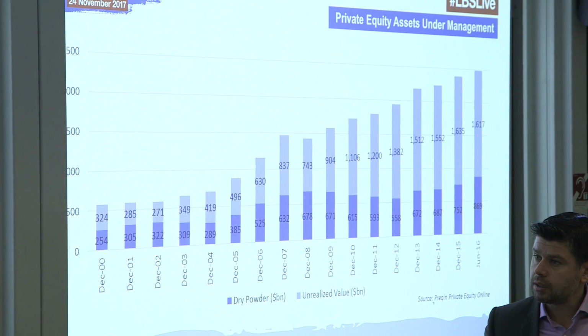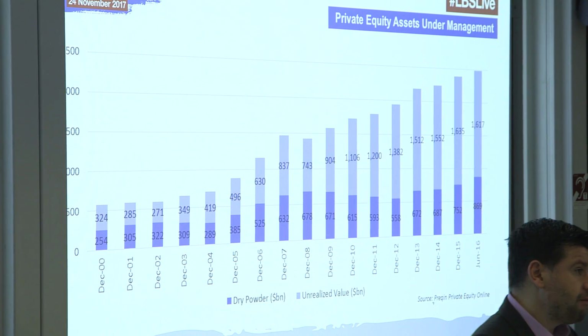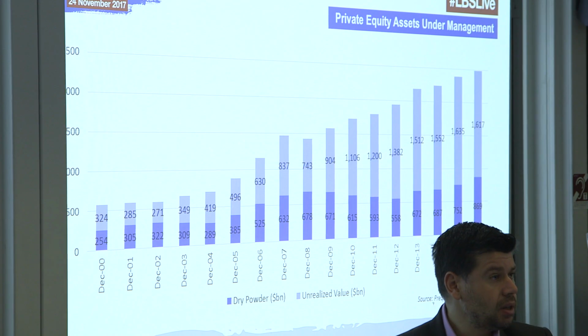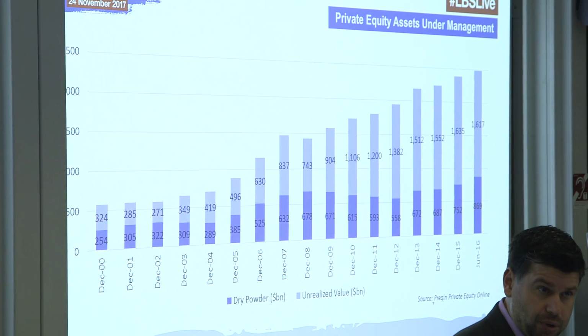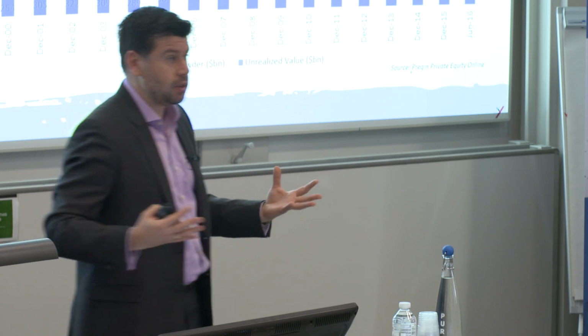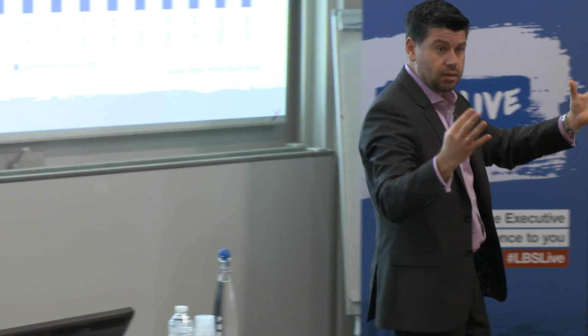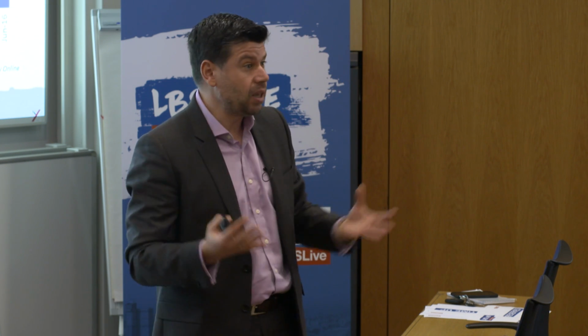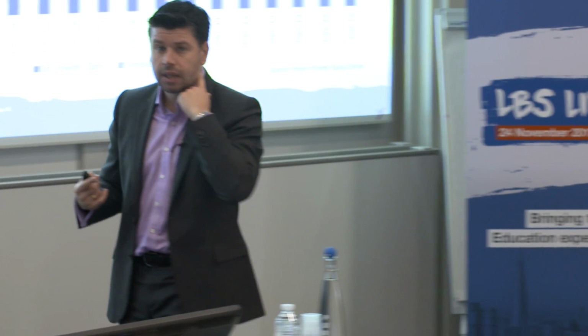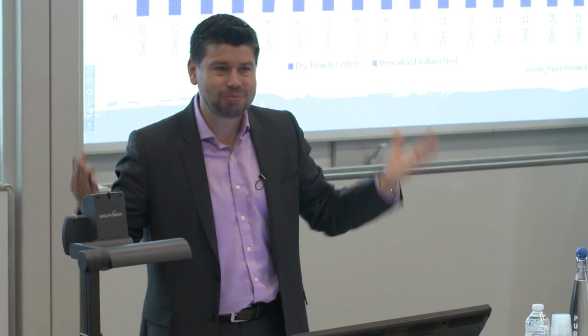And you know, if you think about it, in any economy, the value of private companies versus the value of public companies is typically quite tilted towards private companies, right? If you take the UK, for instance, if you look at the value of all private companies here in the UK, and you compare that with the value of all publicly listed companies here in the UK, you'll end up with a share of 70% to private, 30% to public. If you go to countries like China or India, the percentages are even more extreme, where private companies make up sometimes 95% of the value, and the rest is publicly listed. The point that I'm trying to make is that most of the companies out there are actually not publicly listed.